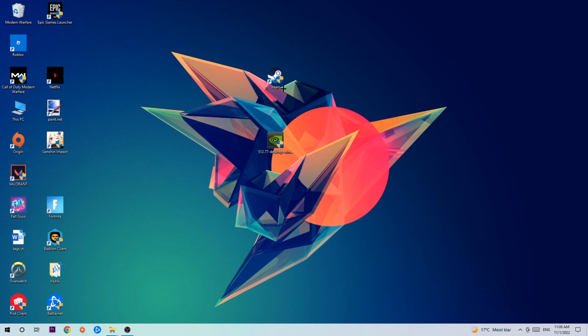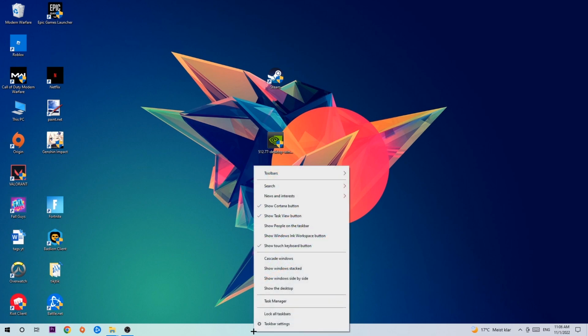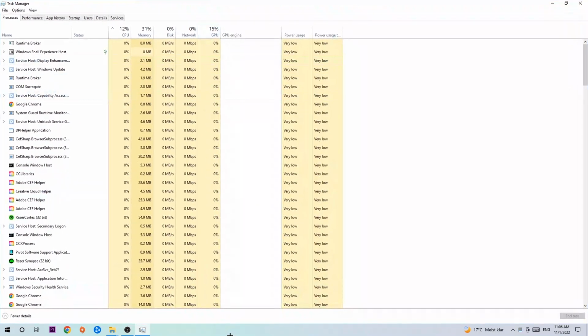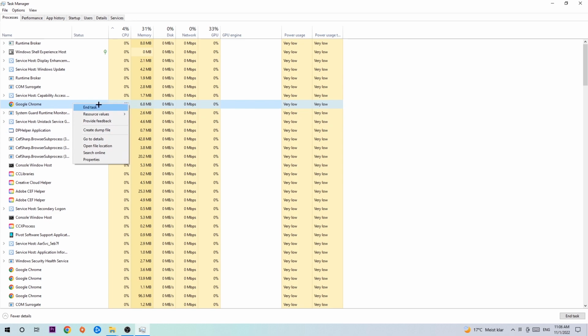The first step I would recommend for everybody is to navigate to the very bottom of your screen, where you right click your taskbar and open up your task manager. Next, navigate to the top left corner of your screen and click on processes. Once you click processes, click one of those random processes, and then type in using your keyboard the name of your game. If nothing pops up, it's good for you. If something pops up, simply right click and hit end task. Once you're finished with that, close the task manager again.